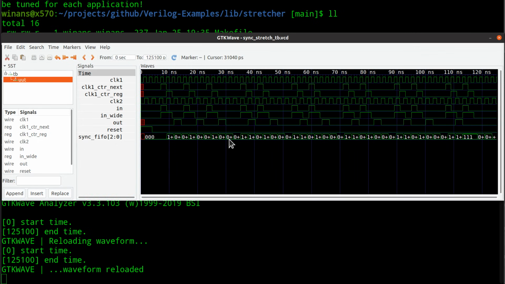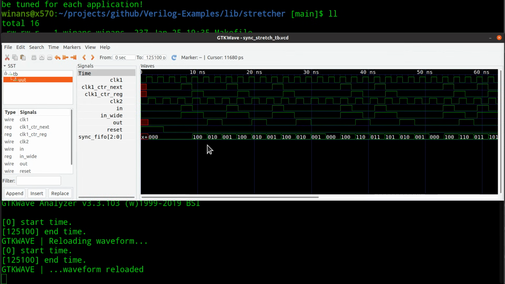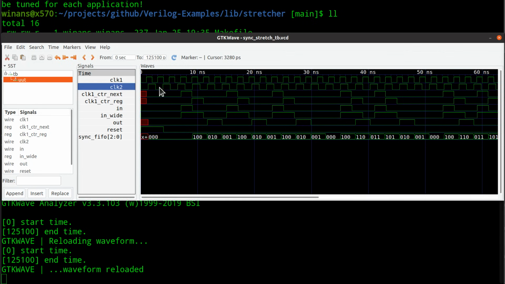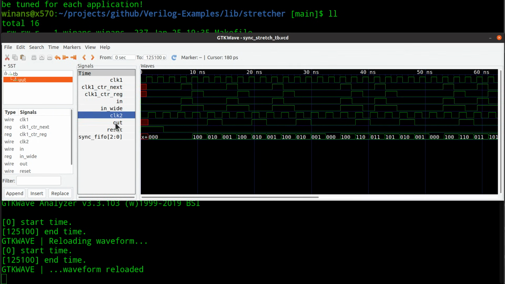I've created an example in here or two where it won't work, and then we'll look at why, and then we'll see what happens when clock 2 is running faster than clock 1. So here are the two clocks right next to each other. We can clearly see clock 1's running faster than clock 2. Let's put clock 2 back down here near our output.